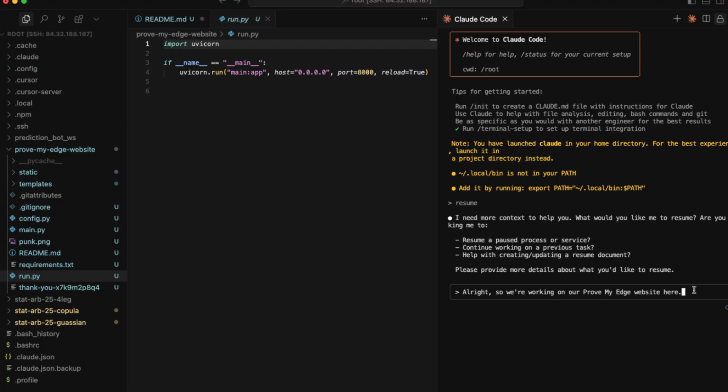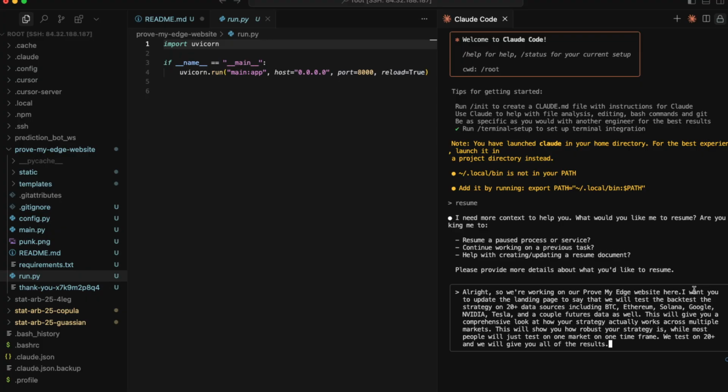So you can get a comprehensive look at how your strategy actually works across multiple markets. This will show you how robust your strategy is. While most people will just test on one market on one time frame, we test on 20 plus, and we will give you all of the results. Okay, great. So that's pretty sick.